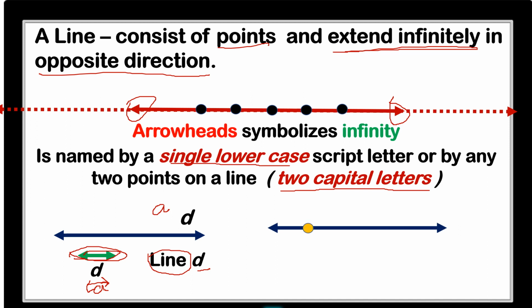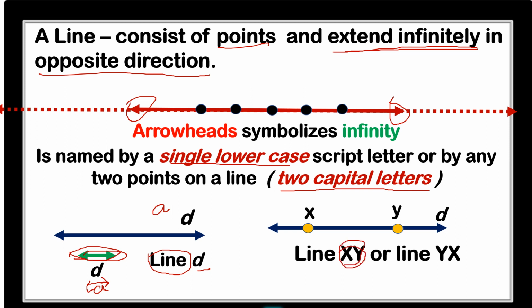Let's have another example. I have a line having 2 points. And according to the definition, a line can be named by using 2 capital letters. So I have to represent these 2 points with capital letters X and Y. And thus, if I represent this in symbol, you have line XY or line YX. So sa line, pwede pong mabaliktad yung atin pong direction since it can be extended infinitely in both directions. So it could be the word line and the letters within the points, that is XY, or it could be line YX. So mula dito papunta doon.